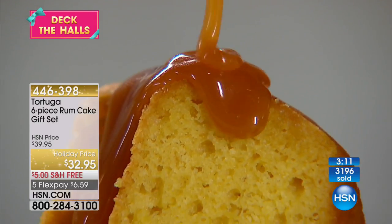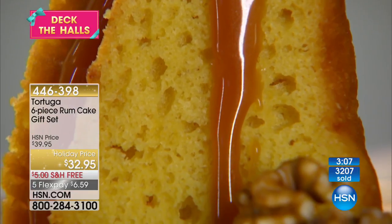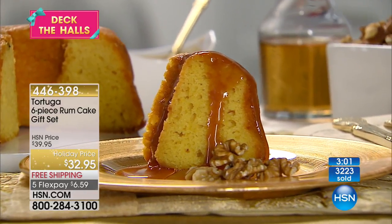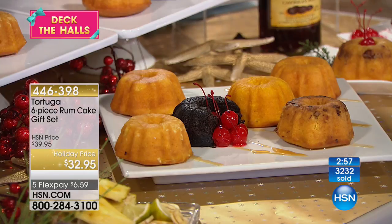Well, when frozen, yes, but for a year without even being frozen. If you don't open it, it stays fresh because the rum is just keeping it moist, fresh, and delicious. I'm going to eat some more. And I'm telling you what, you will taste it. It is such a burst of delicious flavor. I always call it like Technicolor because you totally taste it.